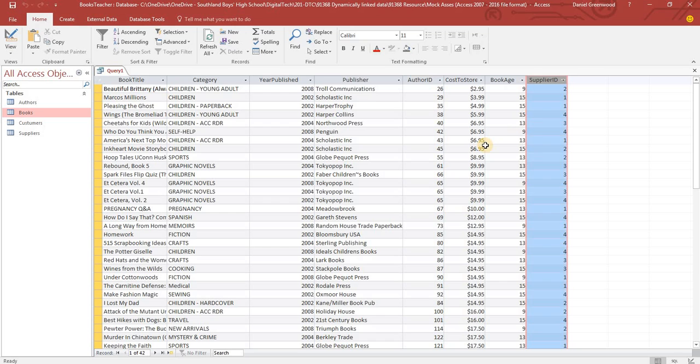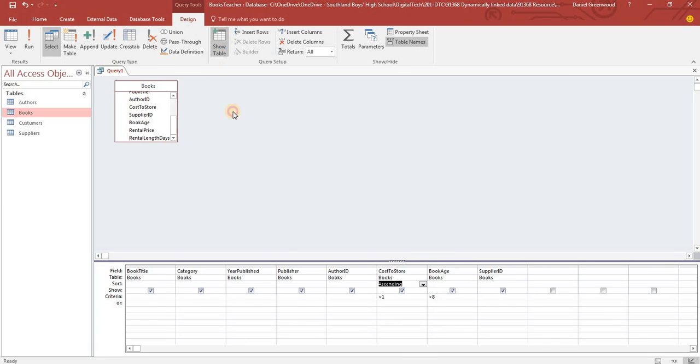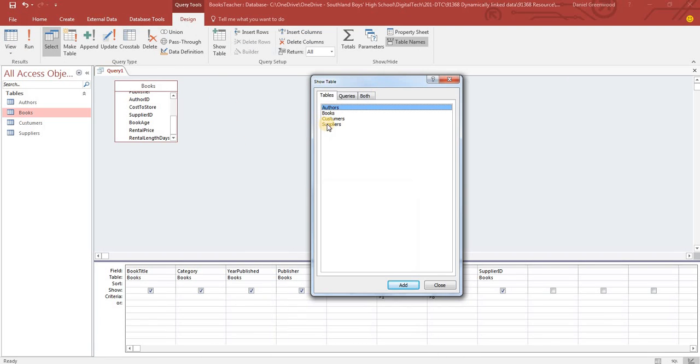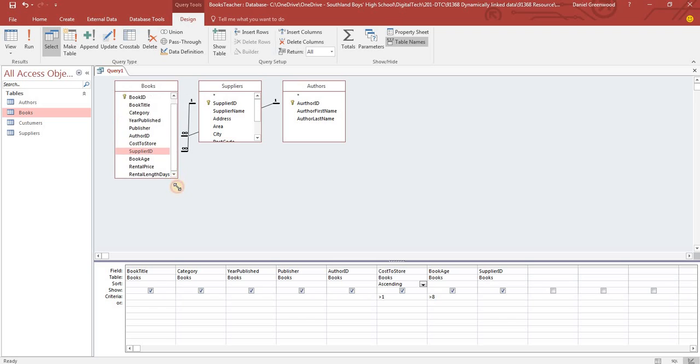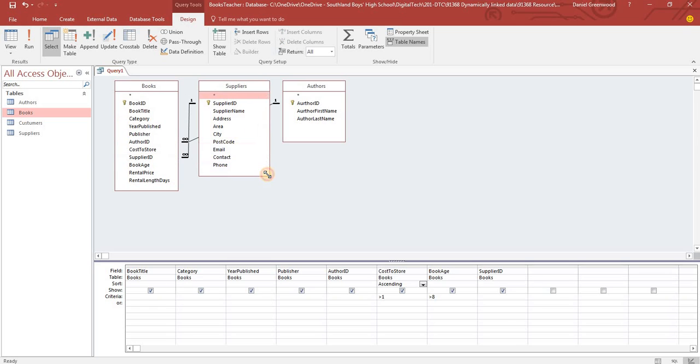Author ID, supplier ID. Supplier, not really much of a thing I may want, but I might. So in order to get these showing properly, here's a good opportunity to do that. What we do is we go show table, and I pull in the suppliers table, and I pull in the authors table, because realistically these ID numbers are a representation of whatever's in that field.